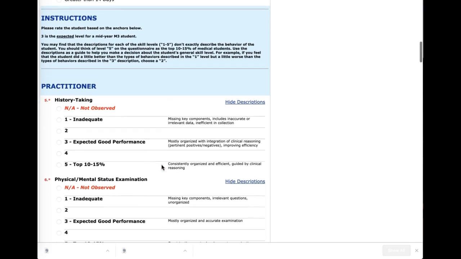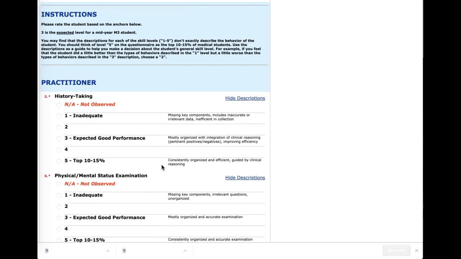What you'll notice here is everything is divided out by the role, like we discussed before. So we'll start with the practitioner role in this first question. What you'll notice first is that the stem of the question is quite short compared to previous and is much more granular, asking about specific activities that you observe the student doing. It is now on a 5-point scale, and there is still the not observed link.